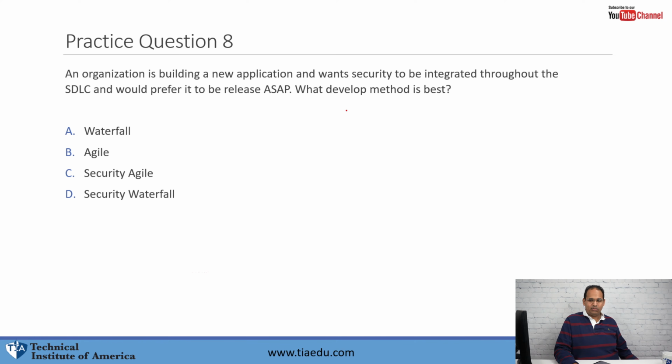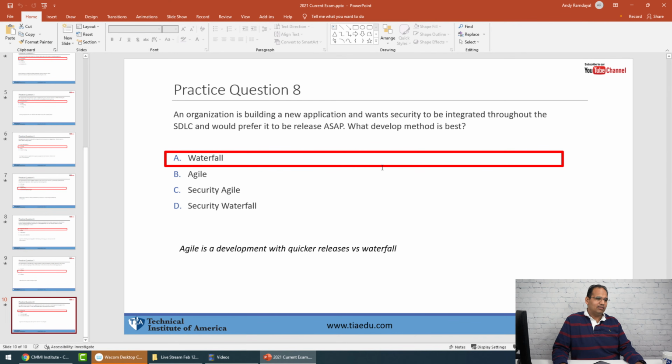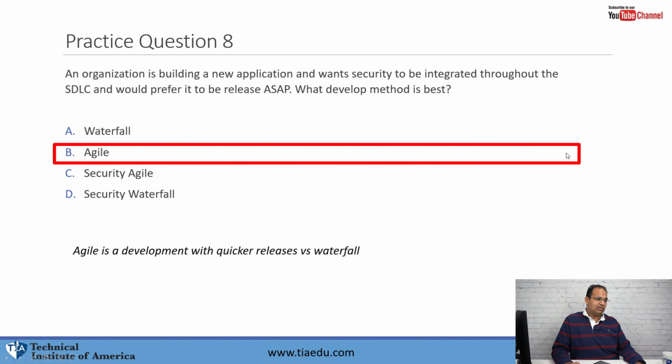A's and B's. Okay, guys, the answer here is going to be Agile. Hold on, I made a mistake. Hold on, let me fix that. This is what you get for doing it 1 hour before the class starts. Okay, so it is Agile, guys.